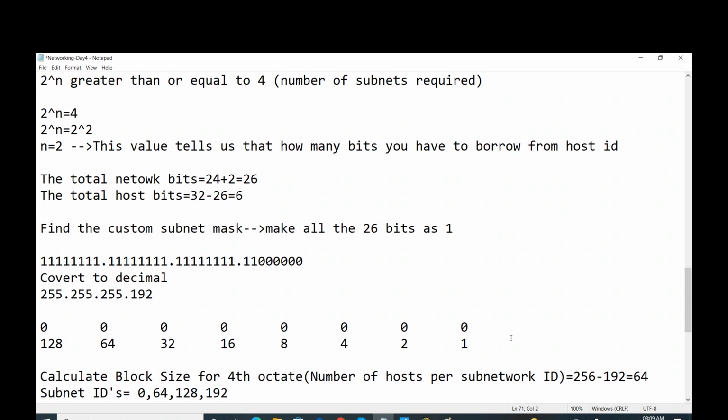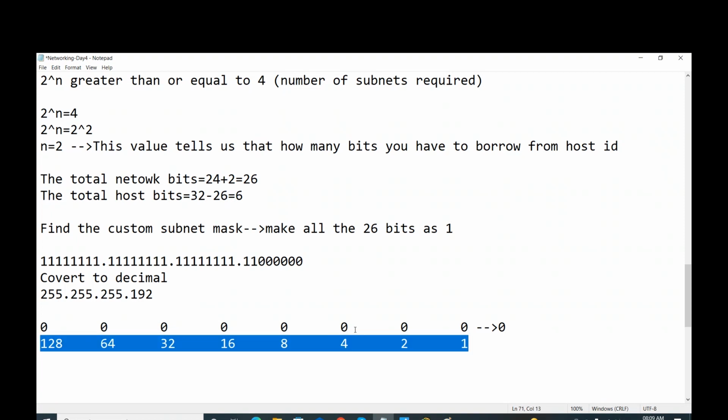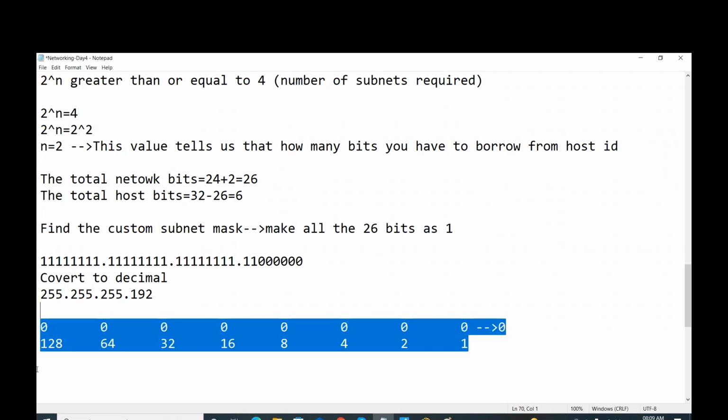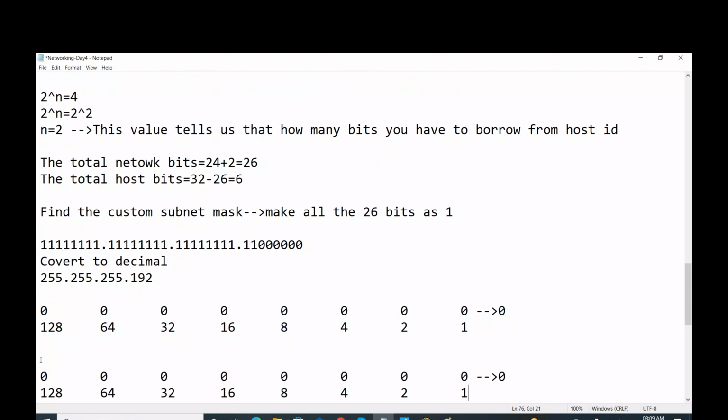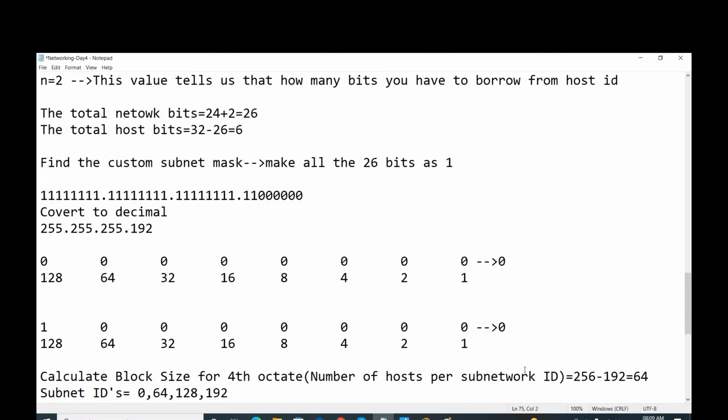What value will you get? 0. Next, take 1,0. What value will you get? 128. Sorry, going from right to left, take 0,1. What value will you get? 64.